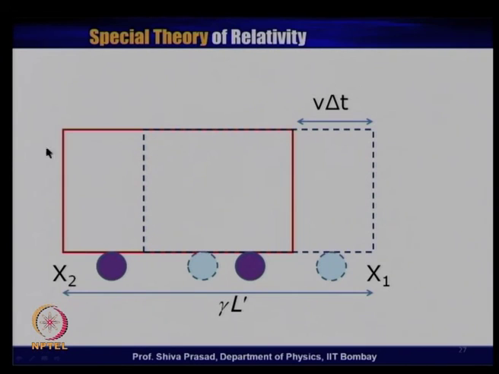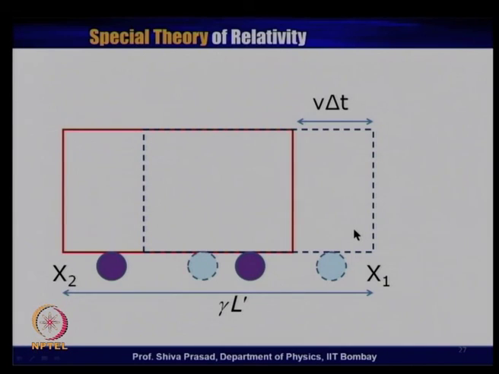Let's suppose this was the position of the train when event number 2 occurred, which was the earlier event. So, this was x2. Event number 1 occurred when the light reached here. This event occurred at a later time. How much was the time difference? It was delta t, which we have just now calculated. Now, if I take the x1 event according to the ground observer, this occurred here because the train has moved, and this train has moved by a distance of v delta t during the time interval in which the two events occurred according to the S frame of reference.